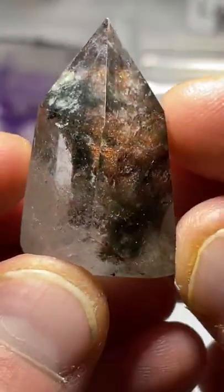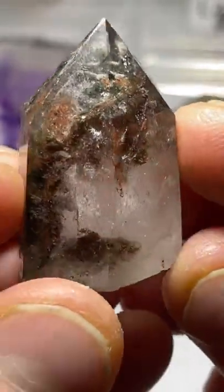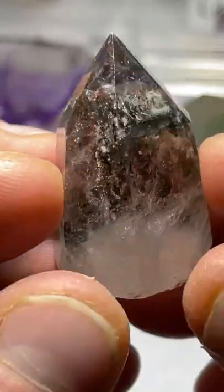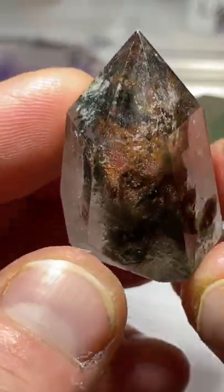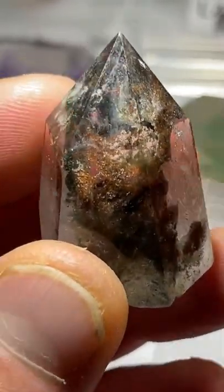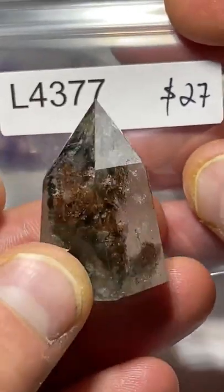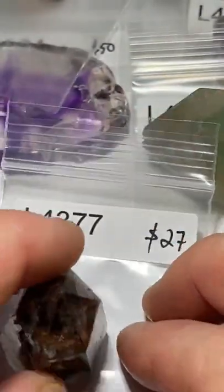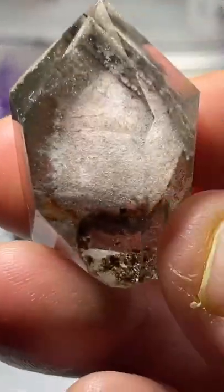And here's another one. Smokies. I don't know, Mito. I don't know if they're actually smoky or not. The smoky ones are harder to see what's going on in there, but that's got a little bit of a tinge of smoky. I don't know. $27 on that one, $43.77. They're all really special. Of course, there's a few that will always stand out, but that's for you to decide.